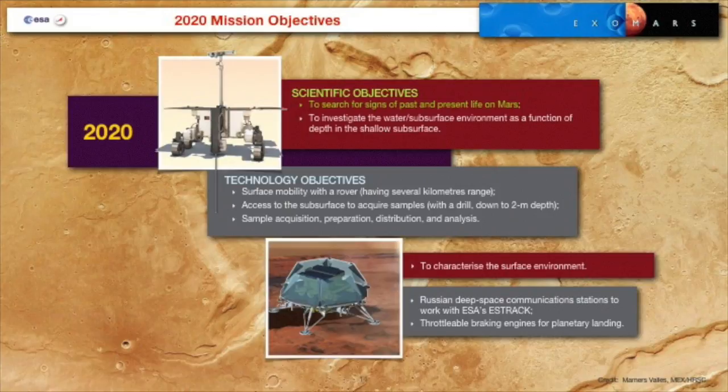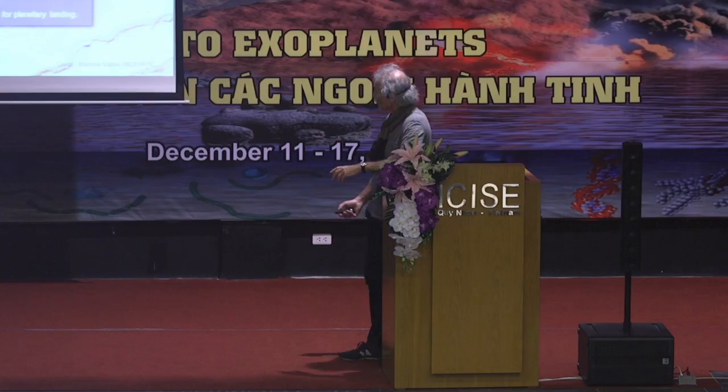The schedule is very tight. For a long time, the ministers themselves had to decide whether or not we would be ready and put the money in place to make this launch in 2020. And at the ministerial conference at ESA, every 3 years we have a conference where the ministers finally decide what to do next. ESA being just an executive, they put the money in place for 2020 to be the reality. So now the target is fully financed, in principle.